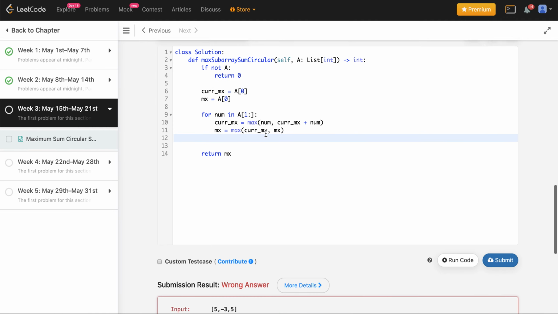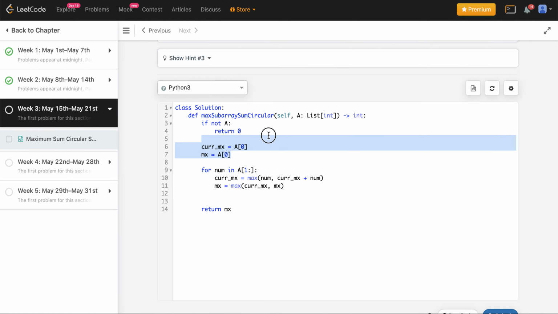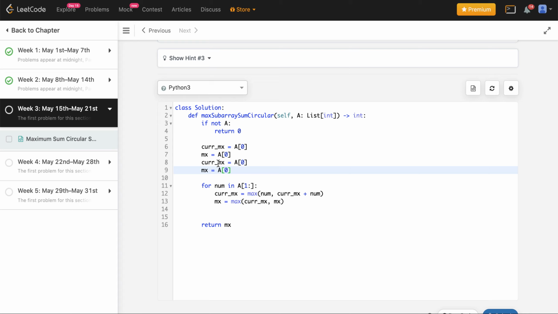So let's go ahead and implement that. It's pretty straightforward. I'm just going to create 2 more variables. I'm going to call one current min, and the other one min. The only difference between the max and the min is that instead of calculating the maximum, I'm just going to calculate the minimum. That's pretty straightforward, not that many complications there.